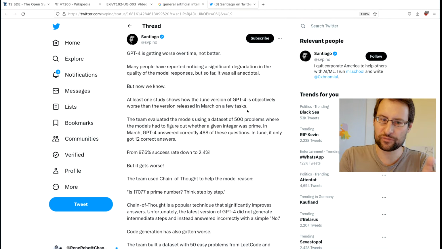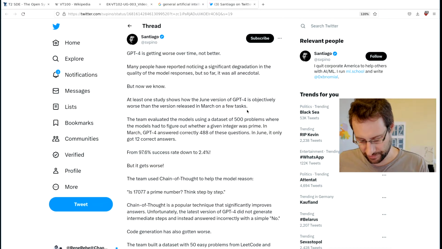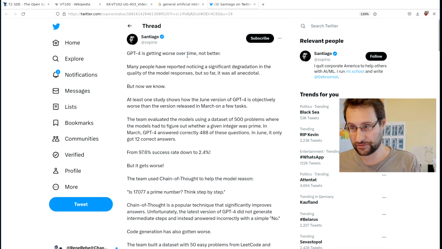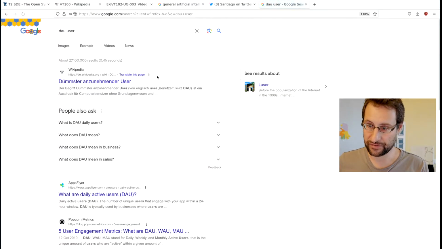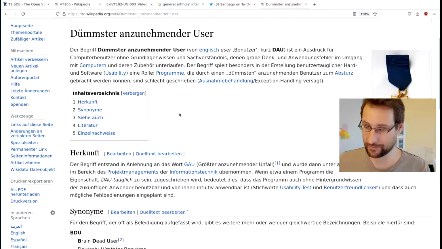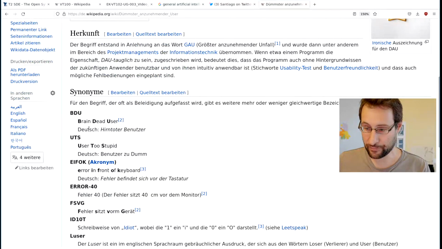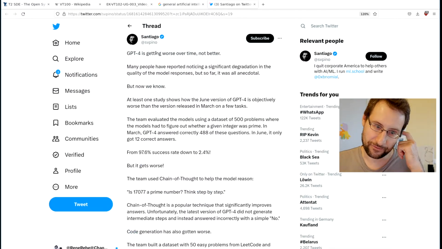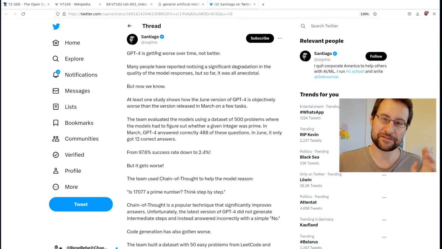Like if you feedback loop this stuff, train with morons, like if you have 10,000 of the most DAO users, is it DAO user? Is there an English version of DAO? It's like the most branded user, BDU, okay. So yeah, if you have BDU users, like branded users, the German one I find a little bit more friendly anyway. The most unexpectedly dumb users, and I don't know how it happens, right?